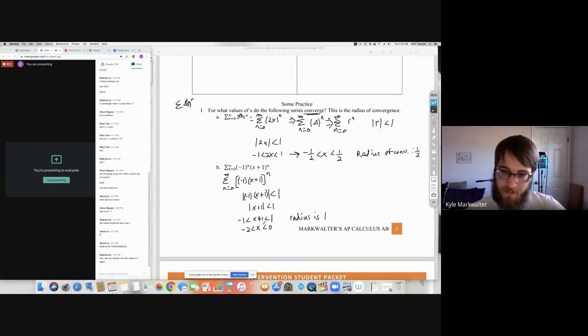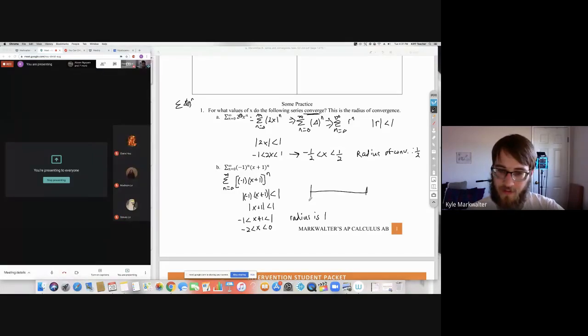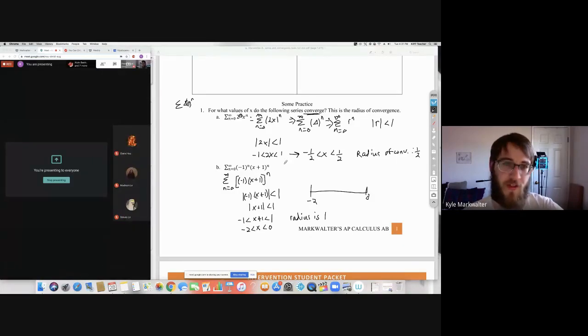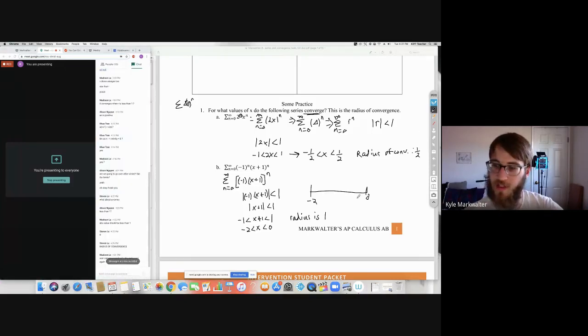Yeah, so basically, if we want to, we can actually just take the average here. Imagine a number line, and what we just said is our x value can range from -2 to 0. So we can ask ourselves where is x centered? What is the center of x? If x can be between -2 and 0, well, what's the halfway point between -2 and 0? It's -1. So if we imagine that's our center, well, what's the radius on either side of it? 1 to go up to 0 and 1 to go down there. So we say the radius of convergence is 1. You go plus or minus 1 on either side from that center. That makes sense?